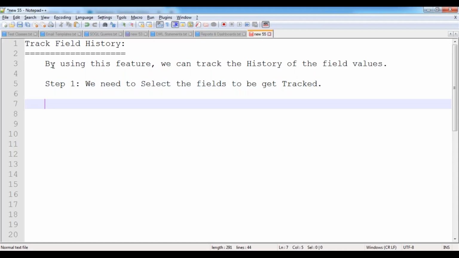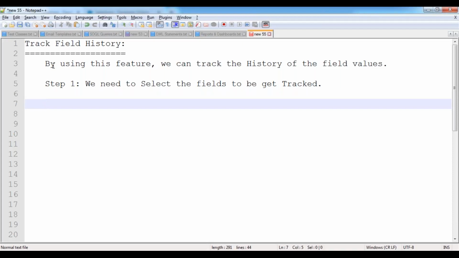That means in that object, what fields' information you would like to track. Inside my object, so many fields are there, but some unnecessary fields are available that I don't want to track. There are some important fields which I would like to track. So select those fields which you would like to track.